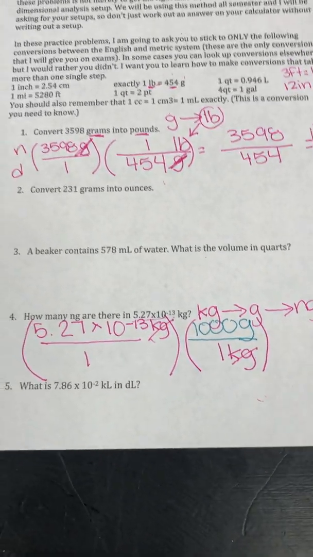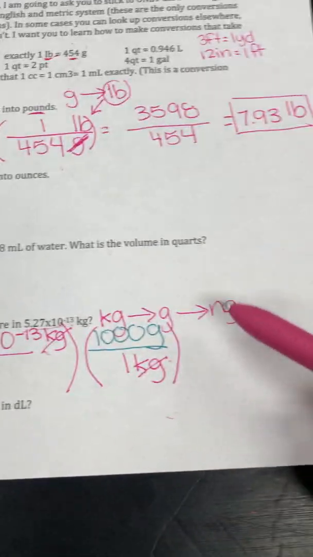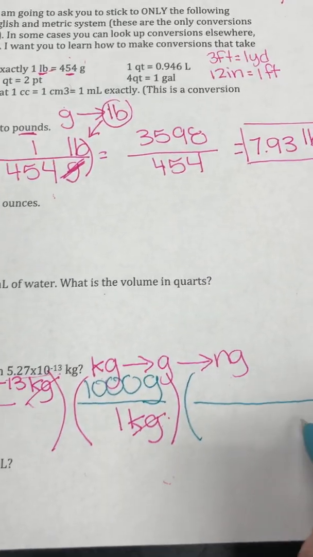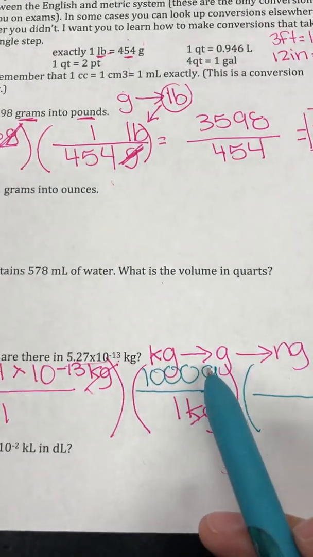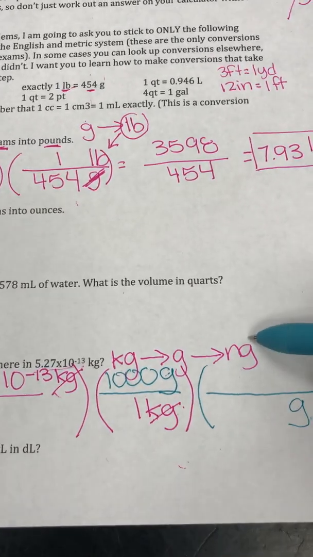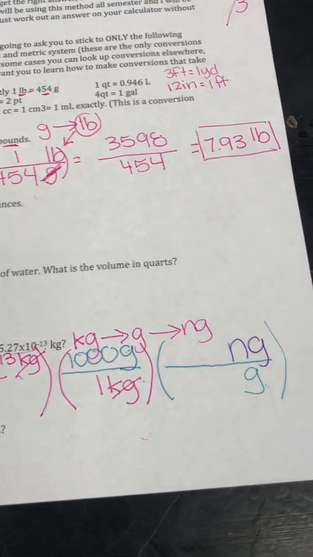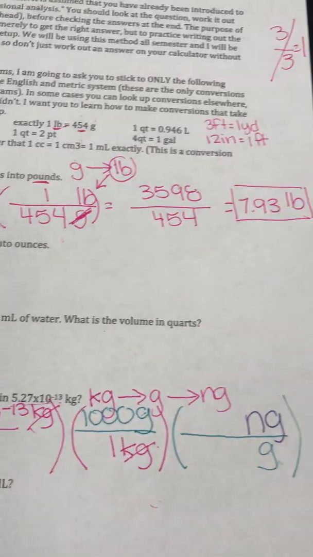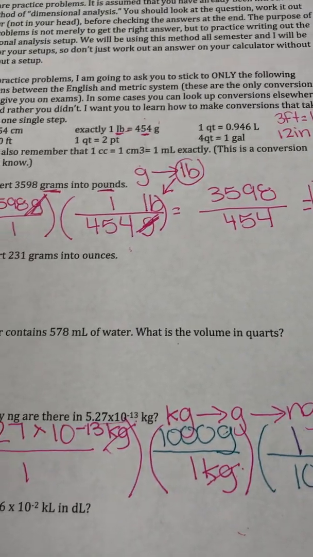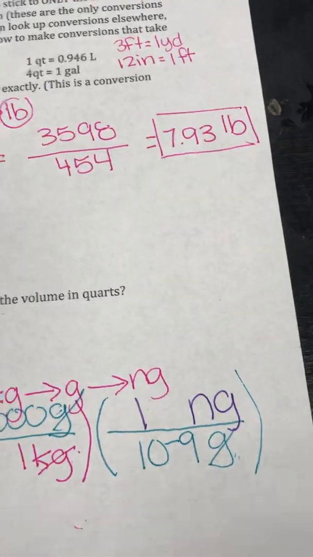All right, now the next thing. If I canceled out kilograms, I'm in grams. So now from grams, I want to go to my nanogram. I'm going to put my gram at the bottom here, because it's at the top here. Remember, when something's at the top and something's at the bottom and they're the same, they cancel out. This nanogram here is the ending unit I want to end with. And then I need my conversion factor. My table tells me that for every 1 nanogram I have 10 to the negative 9 grams. So these units cancel. I know for sure my answer is going to be in nanograms, because that's the top unit.